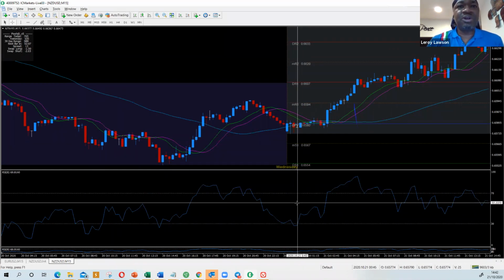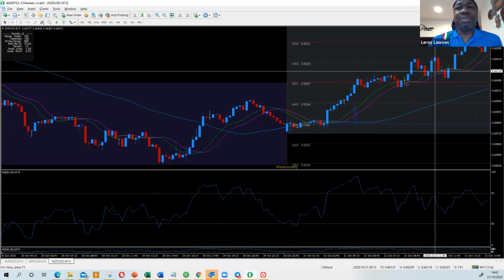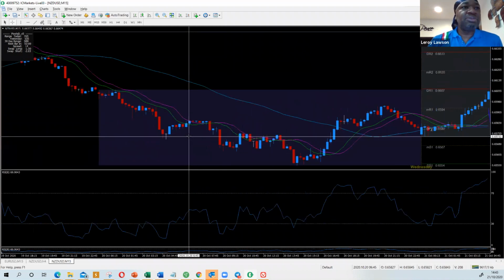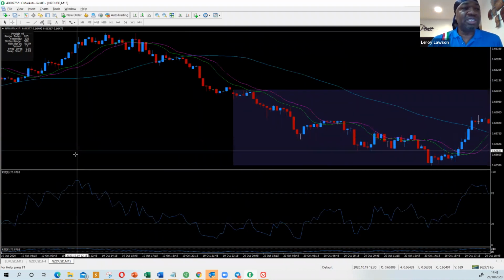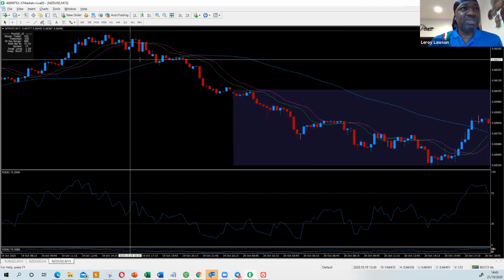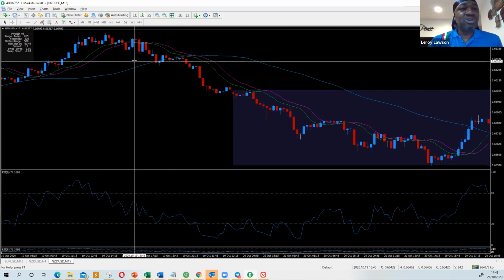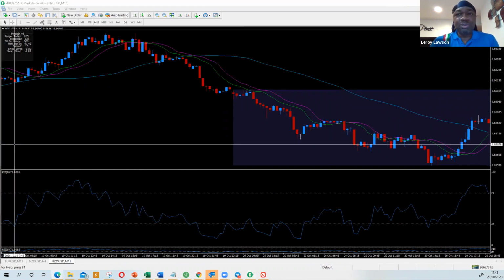This is like early o'clock in the morning, so I may have missed the initial move, but this ended up being a really good trade. Let me see the other way, the other pattern for sure. I would have been more inclined because it's way over my overbought scenario, and now I'm just waiting. I'm now waiting for this. You know, they say trading is literally a waiting game. Those who don't wait lose money. The longer you can be patient, those are the people that do really well.